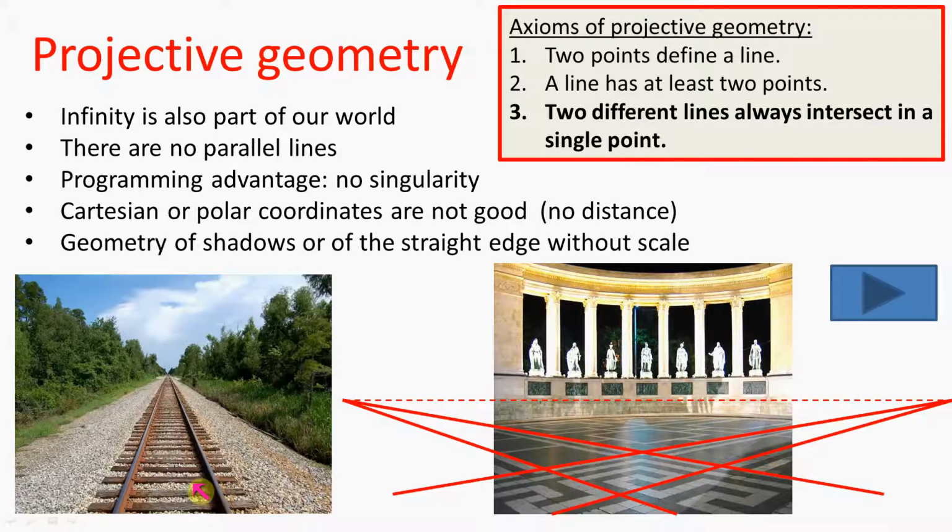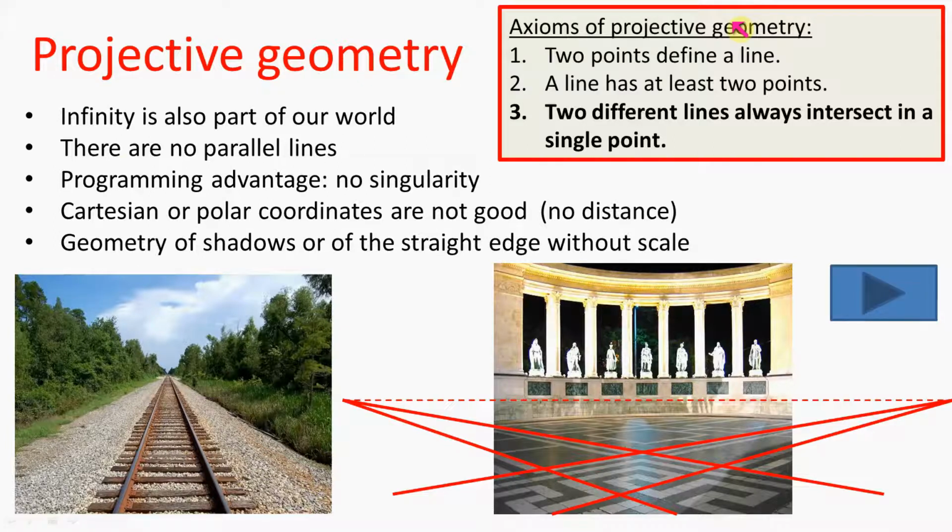So if we go out and see a rail track, we will have the feeling that these tracks will meet at the horizon. Or if we visit the Hero Square here in Budapest, follow the lines defined by these tiles, we will realize that parallel lines also meet at the horizon. As in computer graphics, we have to simulate the perception of the three-dimensional world, where perspective is a natural phenomenon, we have to study and exploit the properties of projective geometry.